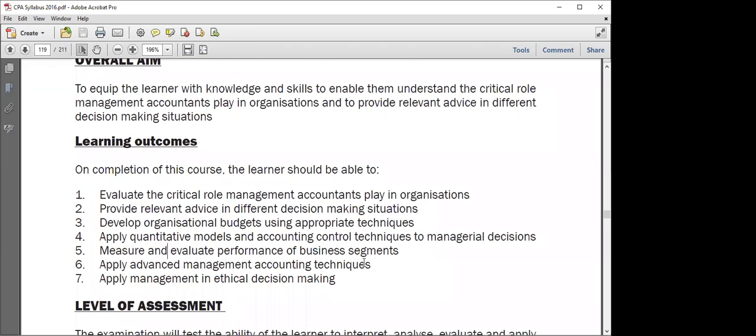The reason we bring in the aspect of controllable and traceable is that there are some costs and some revenue that are not within the control of, let's say, a branch manager. I'll give you an example. If I'm a branch manager of maybe KCB Bank, Kampala, there are costs, for example the CEO's salary, who is sitting at head office, which may be allocated across all branches. Maybe we have 10 branches, and every branch is taking on 10%. Then as manager of KCB Bank Kampala branch, I really have no control over that 10%. If I'm doing cost cutting, that 10% is standard, and I don't have any control over how to reduce or increase it. So that will not be part of my calculations when I'm calculating my controllable profits.